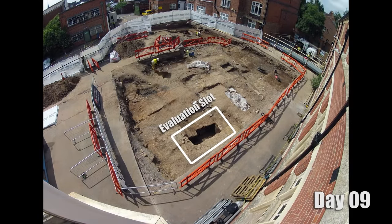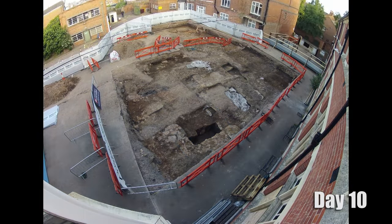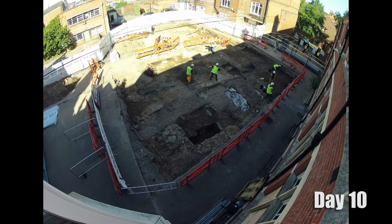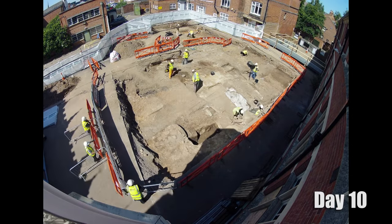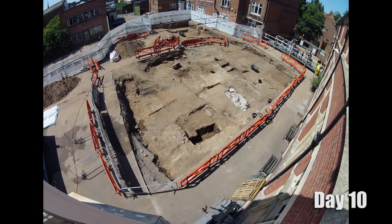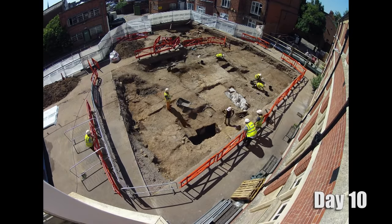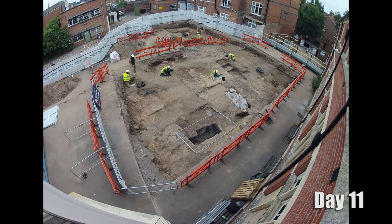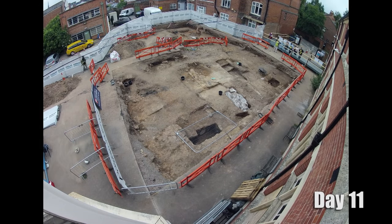Developing at the bottom there, a quite large hole has just been dug. What's there? We're not actually planning on destroying any of the medieval archaeology — we're just removing the demolition layers from the church down to the final floor levels. We can have a chance to glimpse at what's underneath those final floor levels by digging out the more recent intrusions. At the bottom they've dug a slot across one of the wall lines of the church to see how deep the foundation trench is, how wide it is, if there's any stone surviving deeper down. It's so deep we cover it up when we're not working on it so no one falls in.